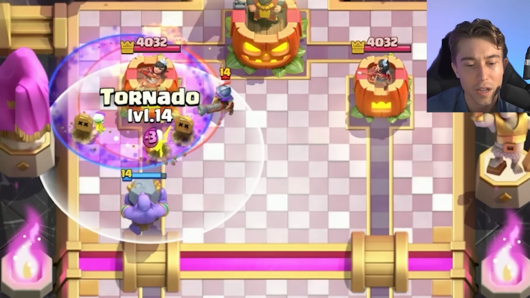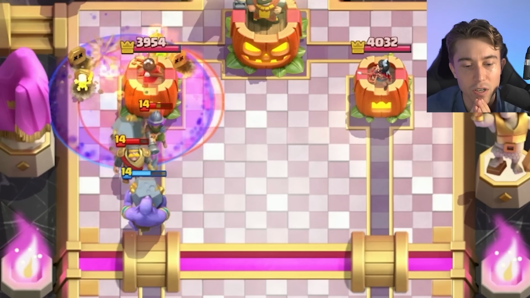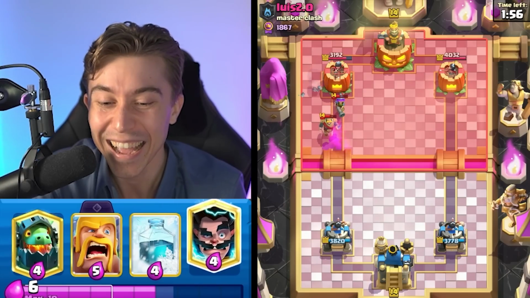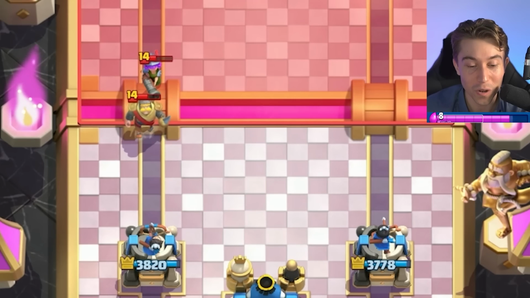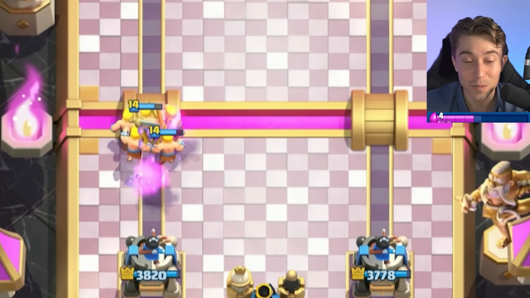He's going to have... Wait, if we Tornado the Musketeer and the bowler right next to the Knight, is that good? Yes! Magic Archer shots, baby! Oh, love seeing that. So much damage from the bowler. One of the best cards in Clash Royale is the bowler. It's really underrated, especially with Tornado.